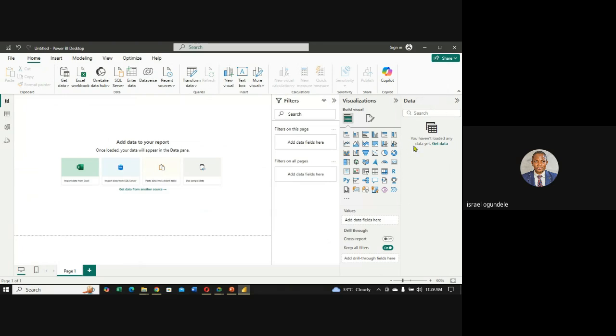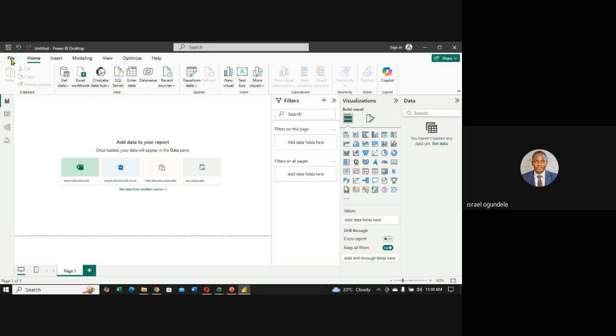Then I have the data itself. The data will help me to just load all of the contents, all of the information that I have. So once I load the data here, you see that this view here will automatically change, because it will not be saying you should import any data from here again. The data could easily be displayed from here and we could see the data that we want to work on. So we have our data also showing all of those parameters.